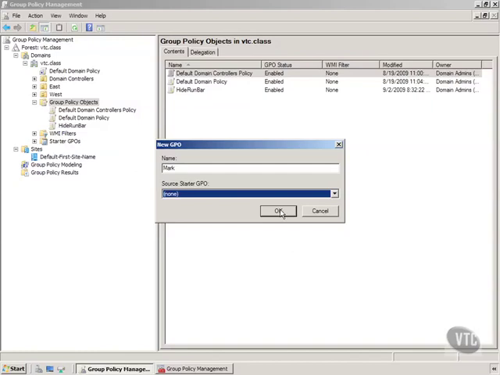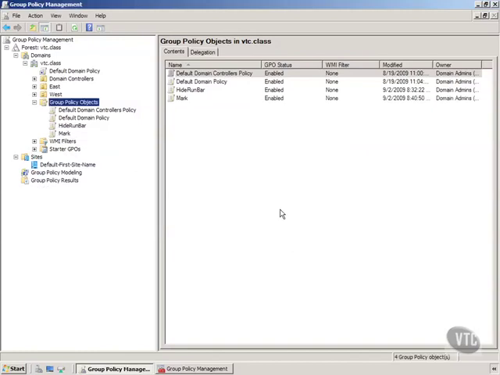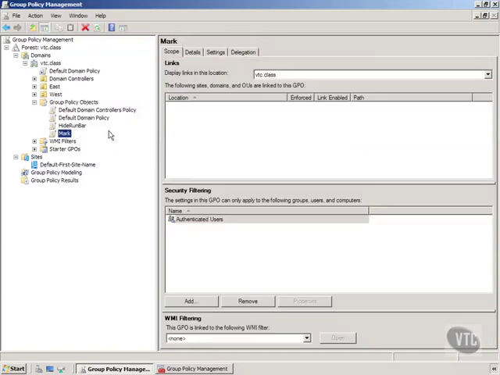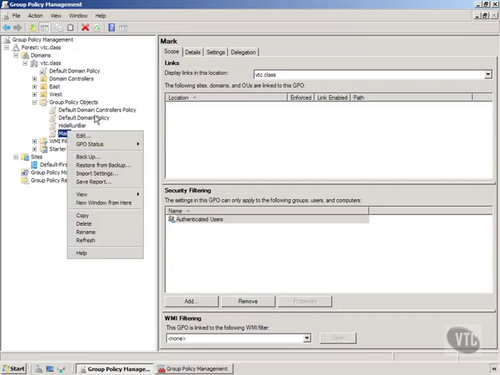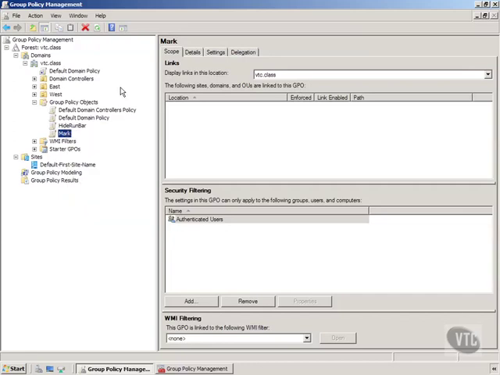So anyway, you're going to create this GPO, and notice at that point I simply created it. And if I go look at it, it's not linked anywhere. So this is telling me the following sites, domains, and OUs are linked here. No, they're not linked there. And so at this point now I can right click on it and then go set things up the way I want them. We'll play with that in a different video, but for now I just wanted you to see the couple of ways that you can create these group policy objects.